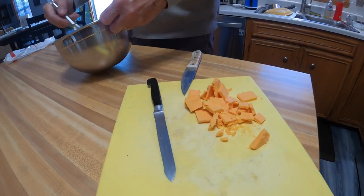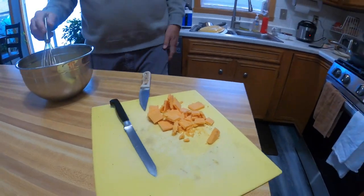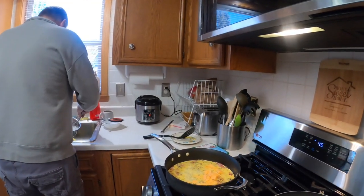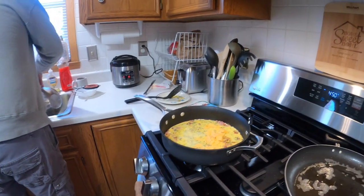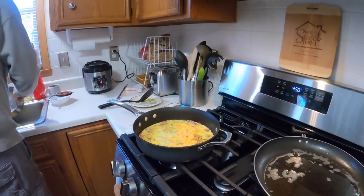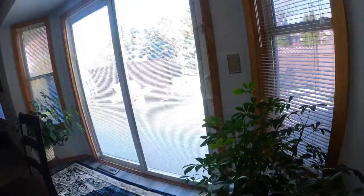Some. You gonna put cheese in it? I'm gonna put some cheese in it. Wow, looks good. Looks delicious. Are you gonna want toast, hon? No, I have rice.